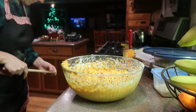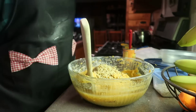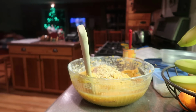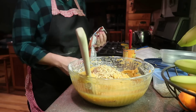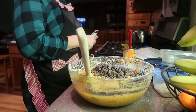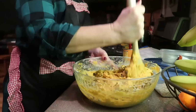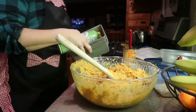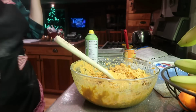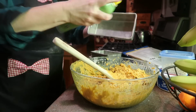And that was 1 3/4 cup flour. Sorry, I doubled. I always double the recipe. So that was actually 3 1/2 cups of flour, 2 teaspoons baking soda, 2 teaspoons cinnamon, 1 teaspoon of salt, 1 teaspoon of nutmeg, 1/2 teaspoon of ginger, 1/2 teaspoon of ground cloves, and I mix everything all up really well.